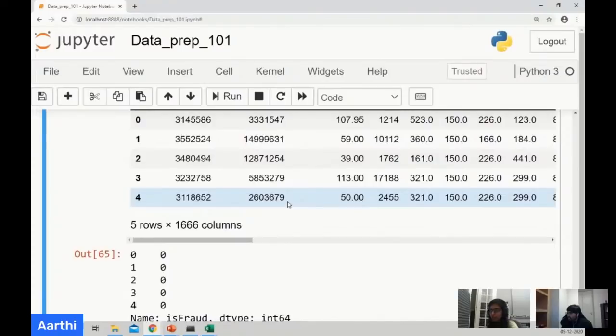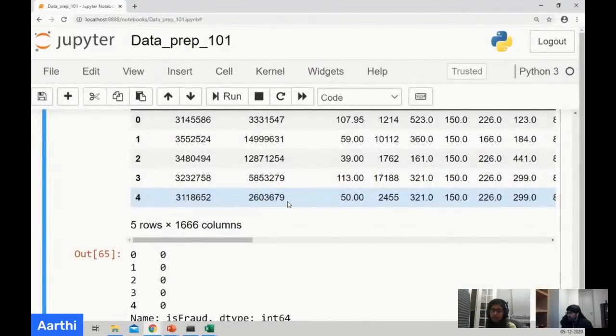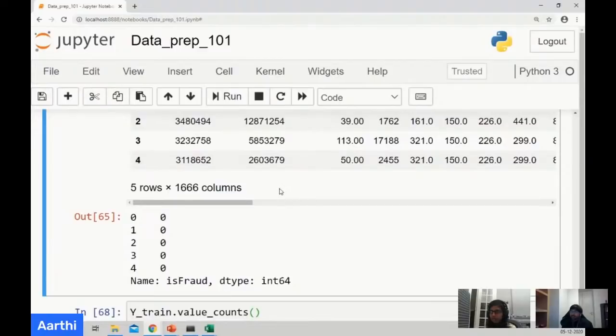So resampling means from your existing data, you take more samples, or you replace your samples. In statistics, what you usually do is you have something called population, your entire data set, and then you have your sample, which is like you take a portion out of it to do some testing. But in machine learning, we mostly use the entire data, but we split it between train and validation. So what resampling means is, are you allowed to resample from the same population or same set?